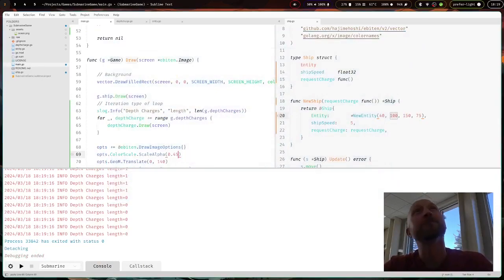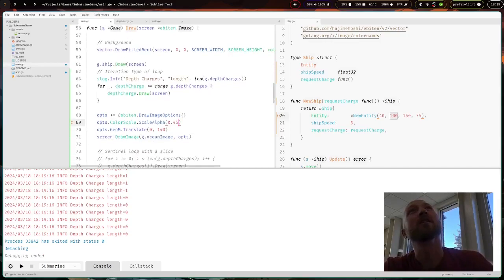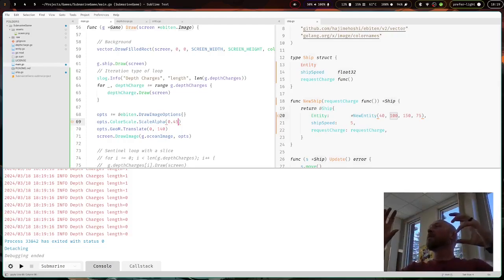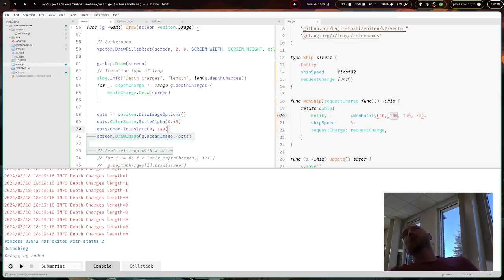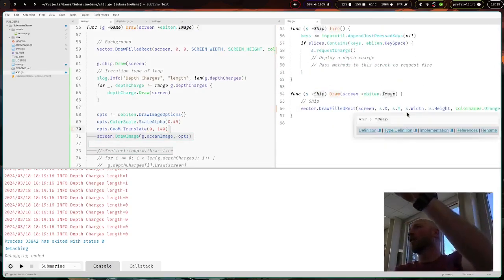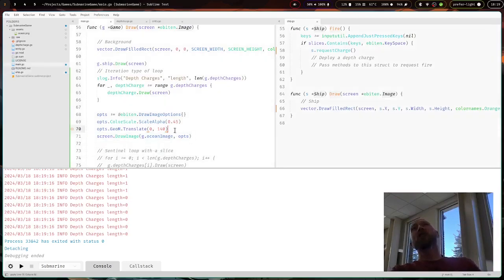What did that translate do? I didn't quite follow. It's matrix math. Don't ask me to help. I don't exactly understand, but basically the translate is saying we want to reposition. So it will draw at 0, 0. Like when we call over here on this draw field rect, we're giving it an X and a Y that we want to draw at. This translate method is what tells an image, hey, you're supposed to be drawn in this different location. Any questions?